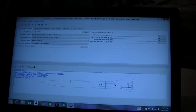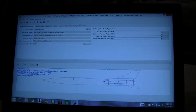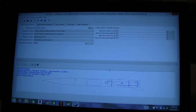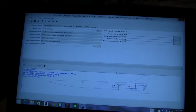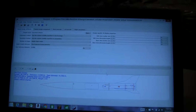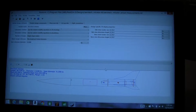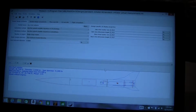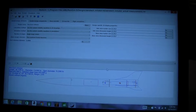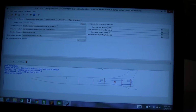Okay, in this section of the video, I'm going to go over some basics on the engines and show you how to load that into an engine casing. So what you're looking at here is my laptop, and on my laptop I have a computer program called RockSim, and basically it's a simulation rocket assembly program. You can use it to design rockets, you can model kits. In this case I modeled the Initiator.